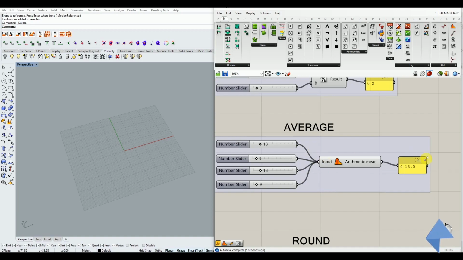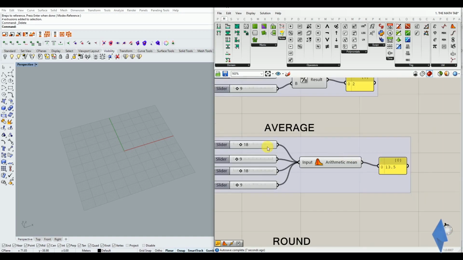After doing that, you see I have the arithmetic mean of all these numbers. So if I change it to say 100, and I just double click and change it to 80, I just double click and change it to 70, and I can double click and change it to 60. So now I have an arithmetic mean between 60, 70, 80 and 100, which is 77.5, which is exactly accurate because I'll have the mean somewhere over here between these four numbers.